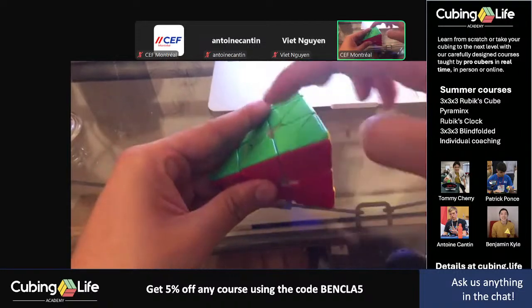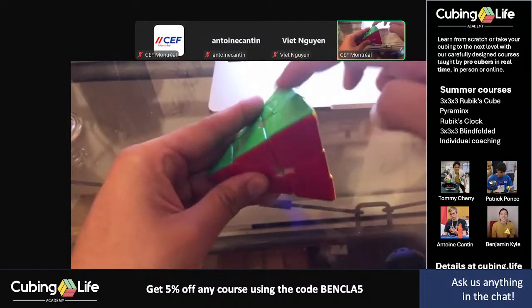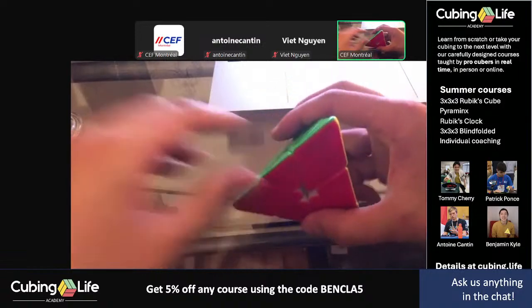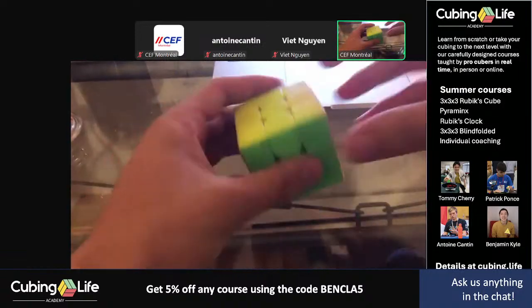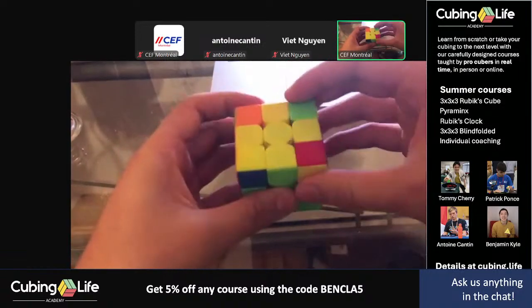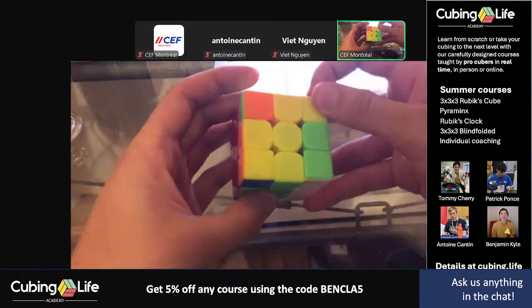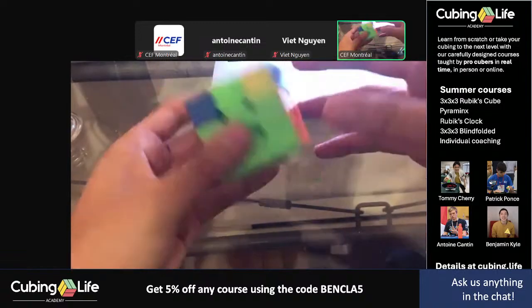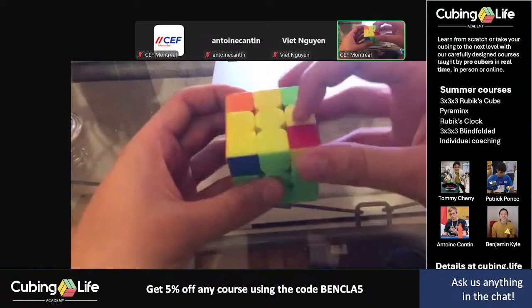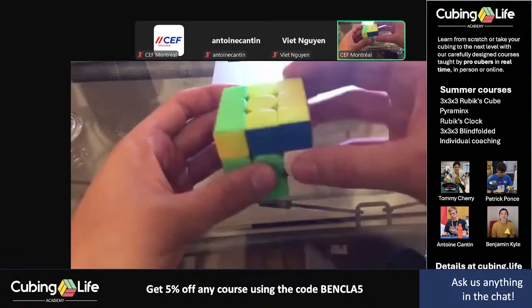I think of these cases, the oriented 3 cycles, as kind of being similar to a Sune on 3x3. So if I set up a Sune, I'm taking out this pair. R, U, R. This is for the Sune OLL, for those who know. R, U, R prime, U, R, U2, R prime.